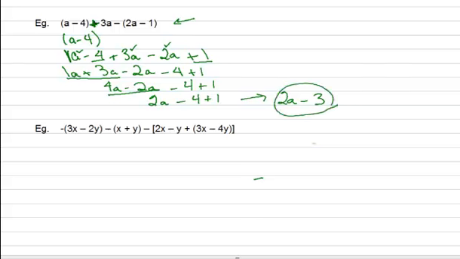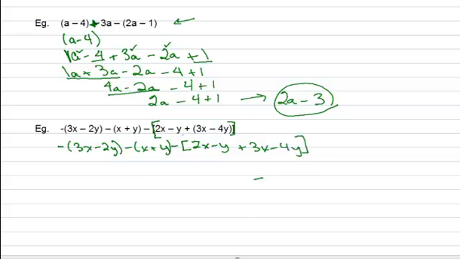So now this one's a little bit more complicated. We see we've got all those negatives in here. We see that we've got a bracket. So again, order of operations says that I have to do what's in the bracket first, so that's what I'm going to do. I'm going to bring everything else down. So I've got 2x minus y, get rid of this parentheses, plus 3x minus 4y, and of course I can get rid of that parentheses because it's just an addition.